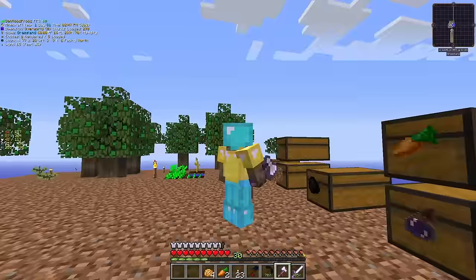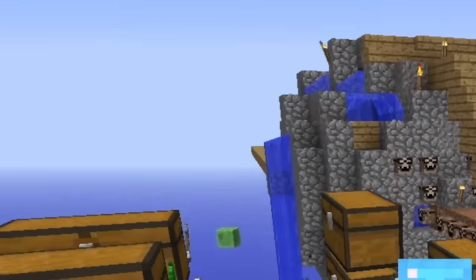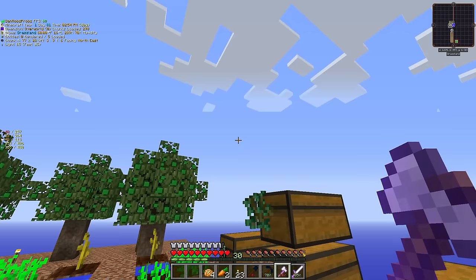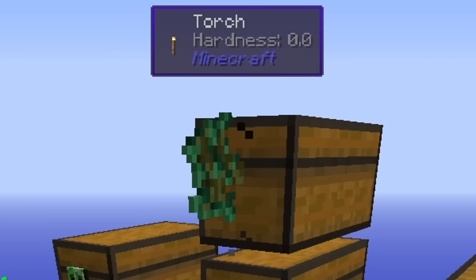But the problem with dirt is it's not the strongest block in the world. Ah, there's a slime over there in the background. Look, he's just gone and committed himself. Bye bye, dude.